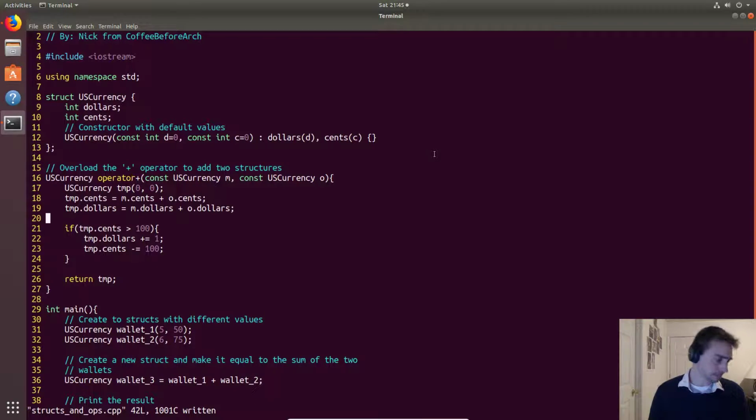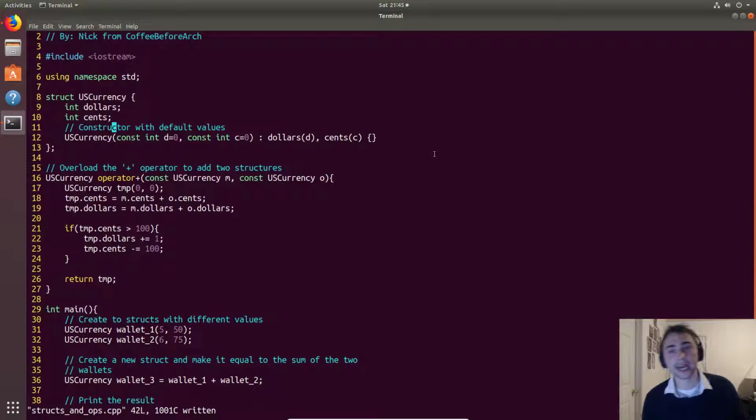Moving on, we also have this operator overloading here. Right now we have an object that has dollars and cents, so two different fields. It'd be nice for us to be able to add two objects that are both US currency and get a meaningful result.